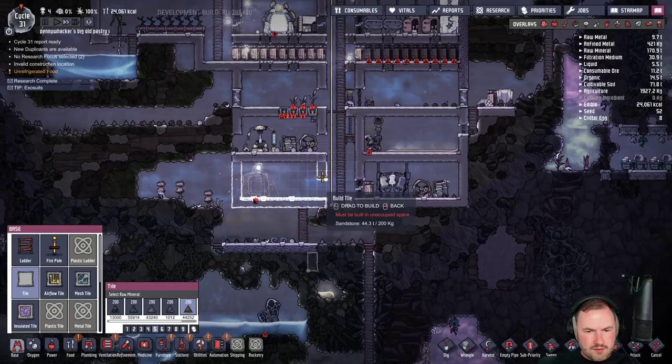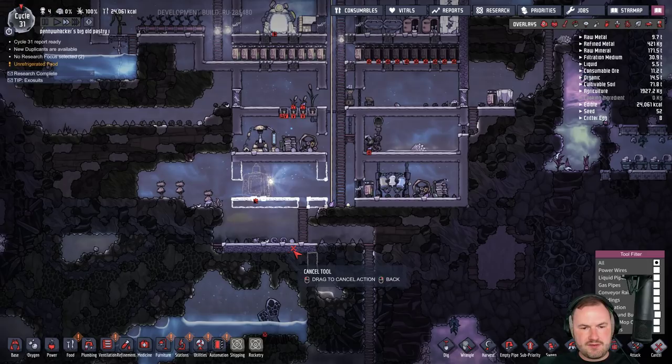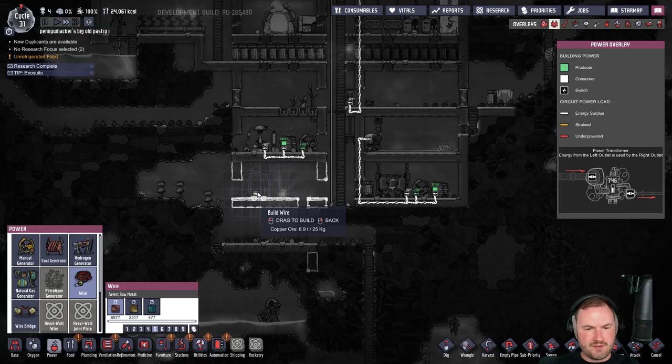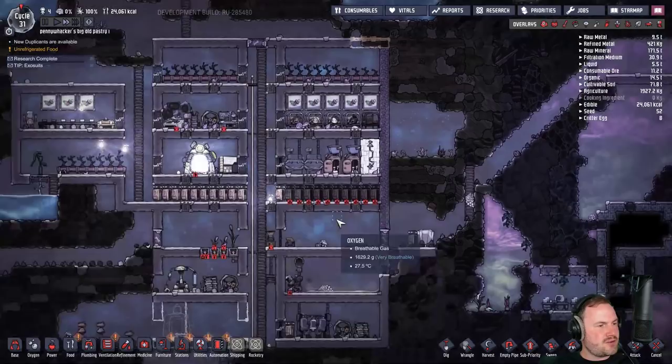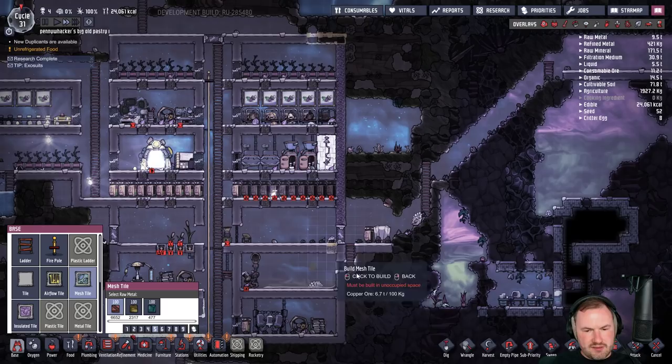So let's cancel that. Cancel these. Build that, and then we can power this like so as well. Has piss breakthrough occurred? It has not. Mesh tile inside the door for leaks. Yeah, that's not a bad idea, actually, just in case there is a little leak. Just in case a tiny bit.